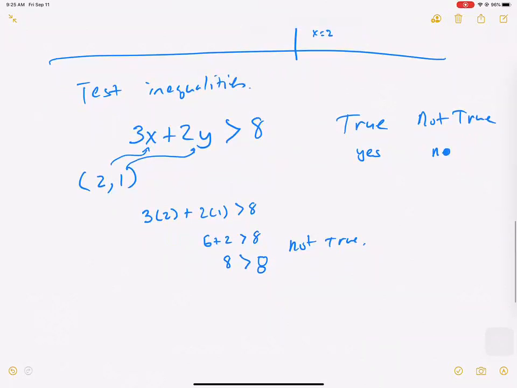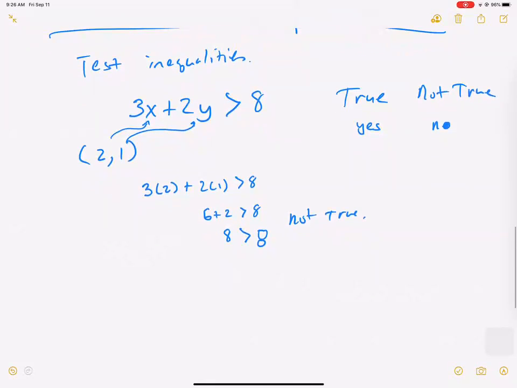So that's one of the things I want to make sure that you guys remember, that numbers are equal to each other, but they're not necessarily greater than each other. Like 8 is not greater than 8. 8 is 8. Imagine if you tell your parents, Mom, I need more than $10 for the movies when coronavirus is over. And your parents give you $10. They're not listening to you. But if they give you $10 and a penny, great. So all we do is plug in to see if this is a true statement.